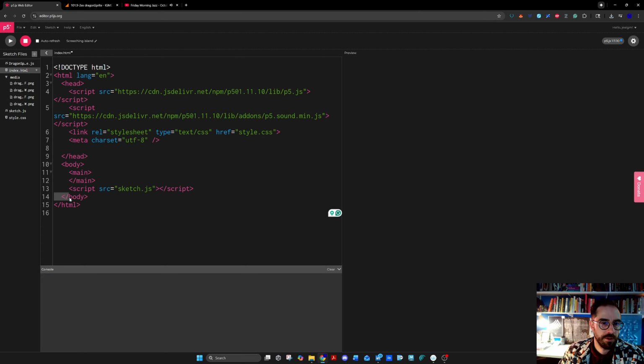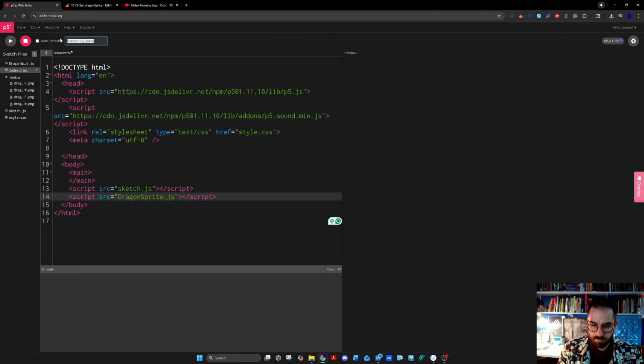As always, make sure that you utilize the index.html. Dragon sprite. Labeling the title.